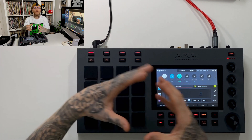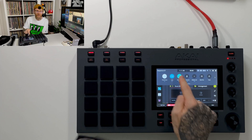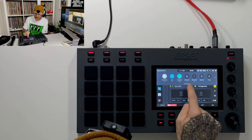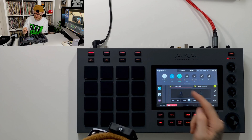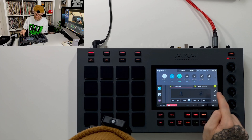That works the same on things like the metronome — a long press will give you more access to the full menu. We have loops so we can just turn looping on and off. Our automation — do we want to arm that? We can do it here. Metronome is the same as timing correction: you can turn it off and on, or long press to gain access to the menu.